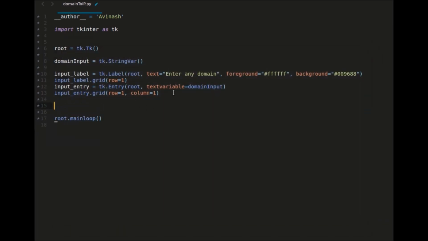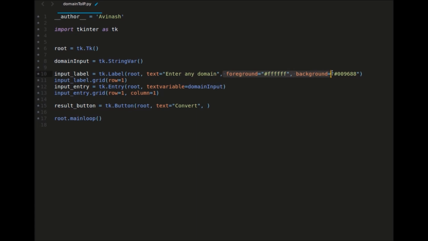We need a button here that I will call result button. That will be tk.Button, placed in root, and its text is something like "Convert" or "Find". We can give anything here. I will also apply some foreground and background colors to it.